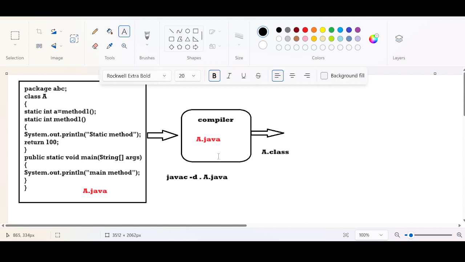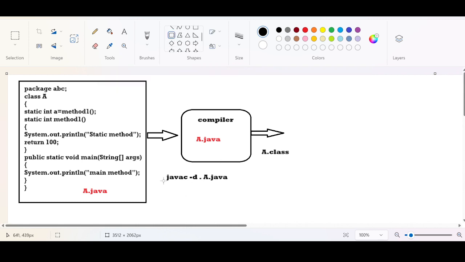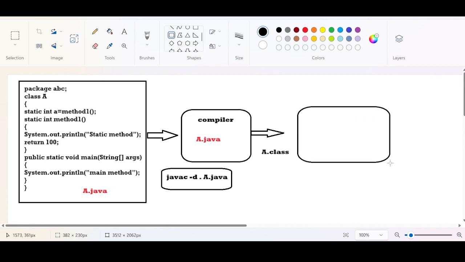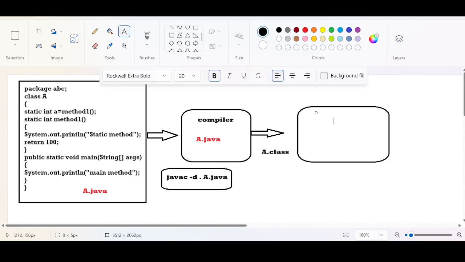This was the compilation. Till here we have just completed the compilation. Now execution is pending. For execution, the JVM comes into the picture. What is JVM? Java Virtual Machine. Now you understand.